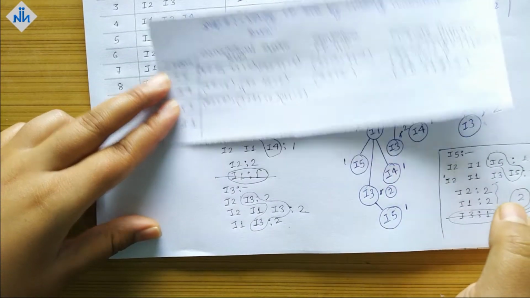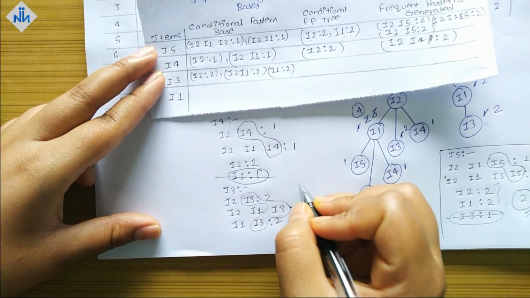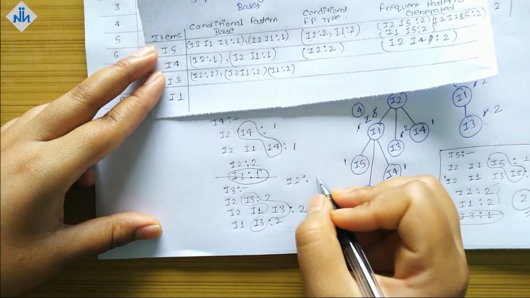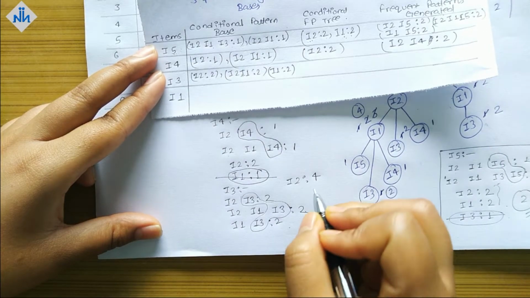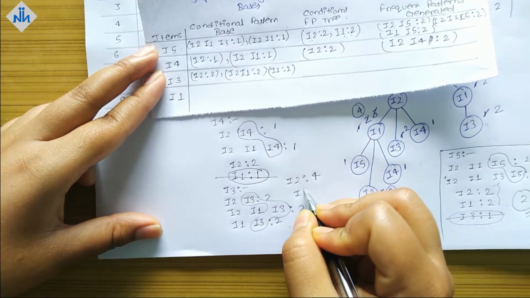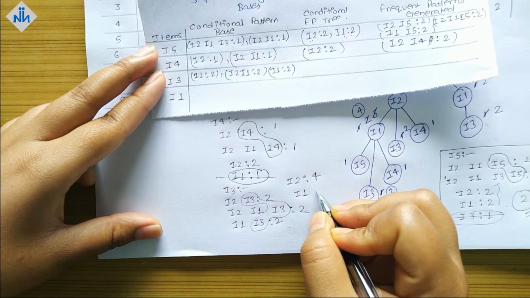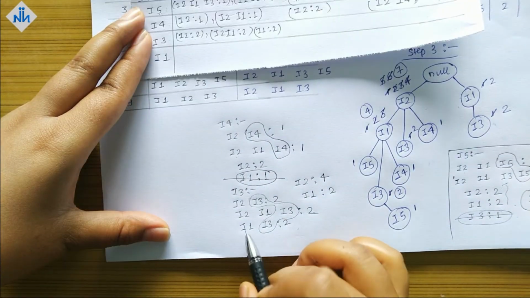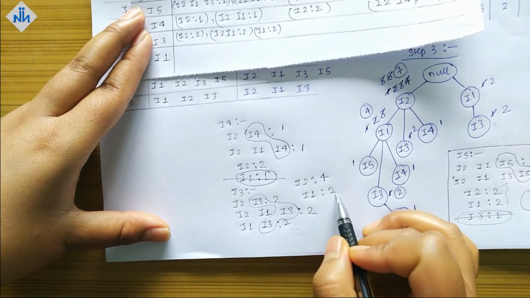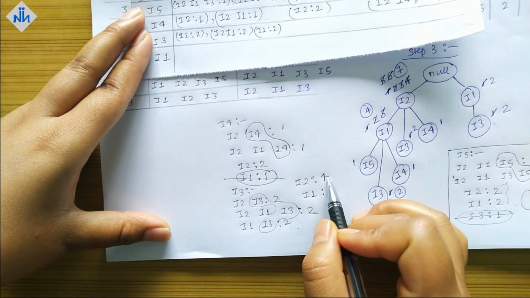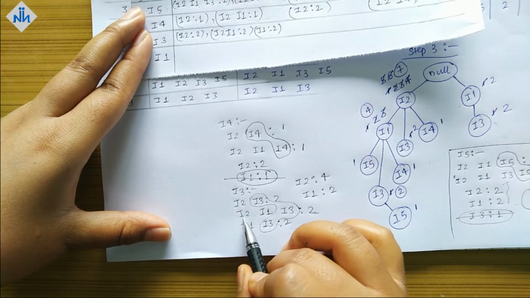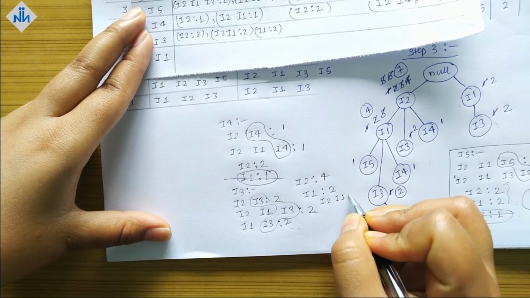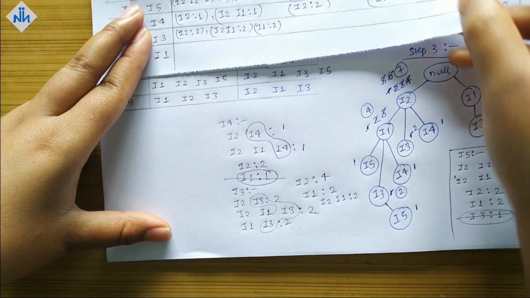Now for the conditional FP tree, we find out the frequencies. So the frequency over here for I2 will be 2 plus 2, 4. For I1, it will be 2. This I1 is different, so I1 is 2. We have I2 as 2 plus 2, 4, and we have I2, I1 which will be 2. So these are the single paths.